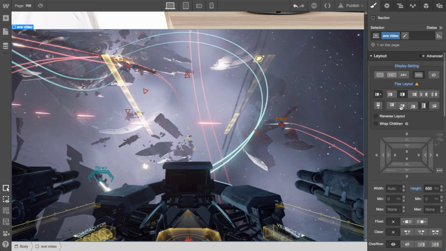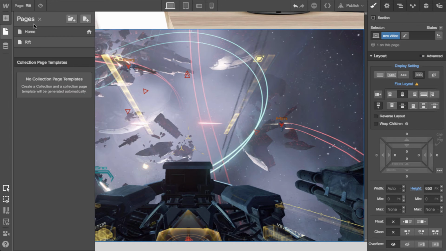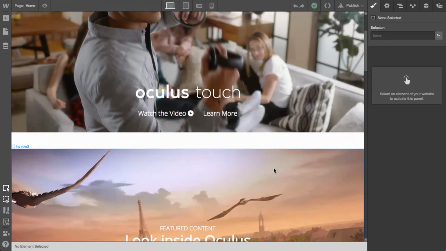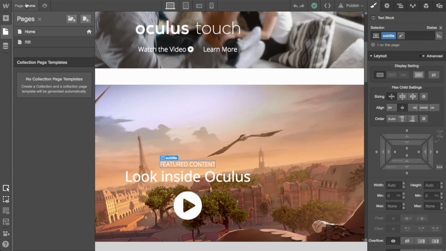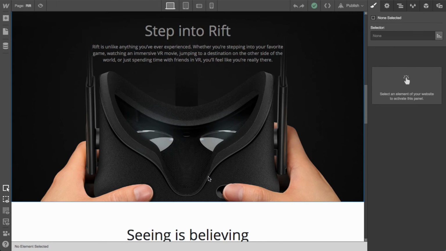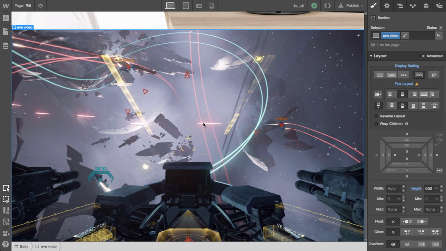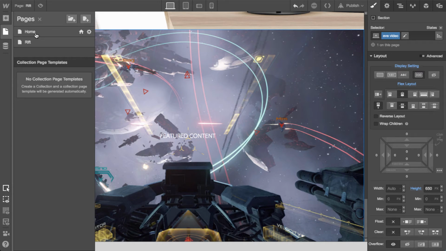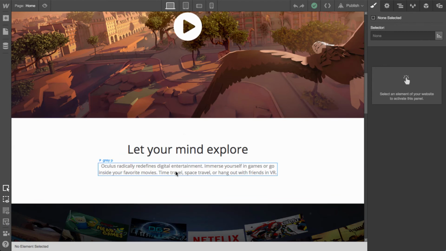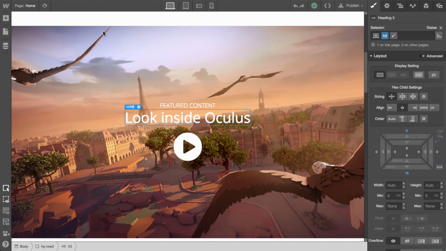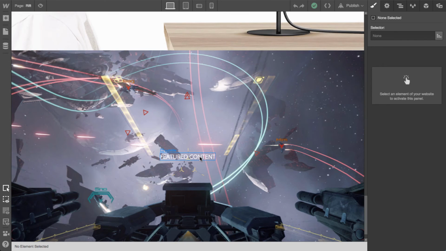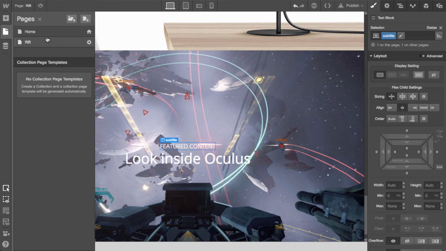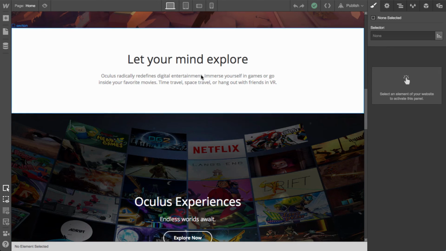Okay, now we need to do this guy right here, set the flex box, and let's just copy and paste from the other page. You know, let's not try to reinvent anything. We've already done it many times, so we're going to copy this. Okay. Go to Rift and paste. Sweet. Go here. Copy this. Go back and paste. Go here, go back, and then copy paste the play button.